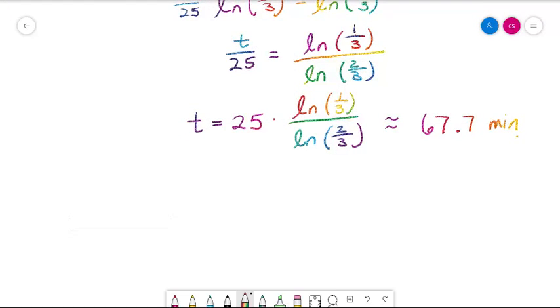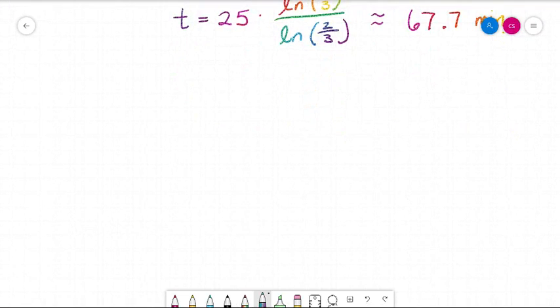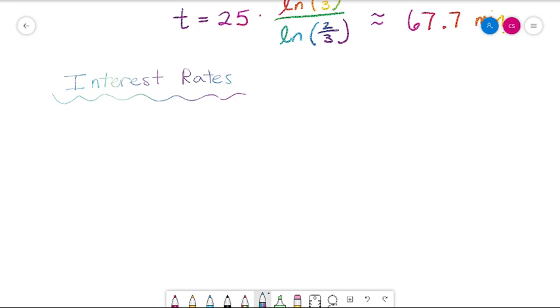Okay, the final thing we're going to be looking at in this section is interest rates. And really how we're dealing with interest rates, it's an algebraic approach once we're actually doing the problem. But we're going to see how we can derive our interest rate formulas using calculus, okay? So that's what we're doing in this little section.